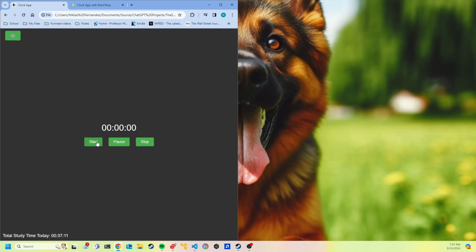app. But basically, you can start it, and then you pause it, and then you start it up again, and then you stop it, and then you hit. You'll notice the time will go up down here because it logs it to local storage and saves it, and then by the date as well, so you know how much you've studied for the day. And then you can go up here, and basically once it's hit that time, it'll turn red and essentially indicate that your study session's up, like, oh, you should go take a break kind of thing. Pretty cool.